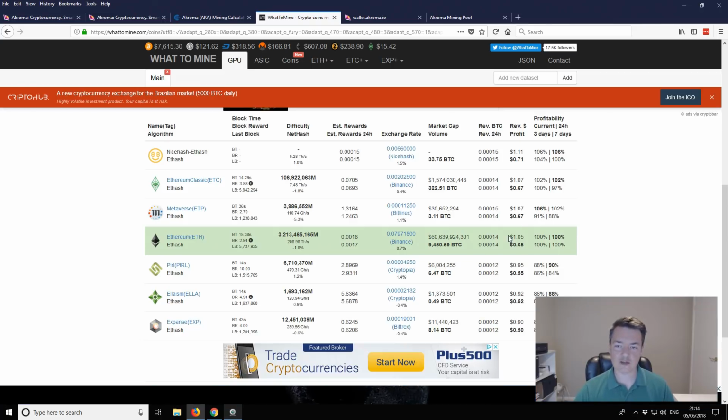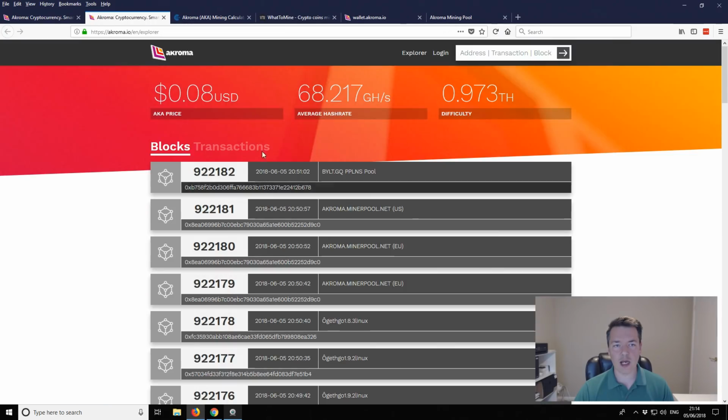I wouldn't like to give an exact timescale. Whereas I think Akroma could probably go up from 8 cents where it is now. I think this coin could quite easily be a dollar coin. But of course, it's all pure speculation and opinion. I can't predict the future. But I do like the project and I think it's got good potential. So mining this and holding it maybe for 6 months to a year, I think has quite a lot of potential in comparison to, say, mining and just holding Ethereum.